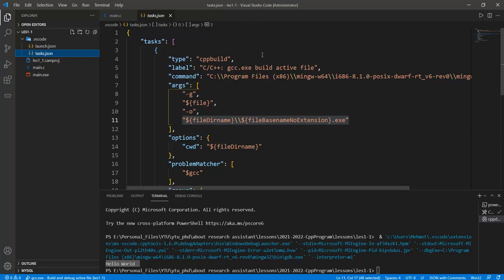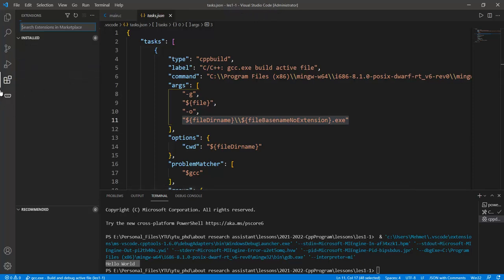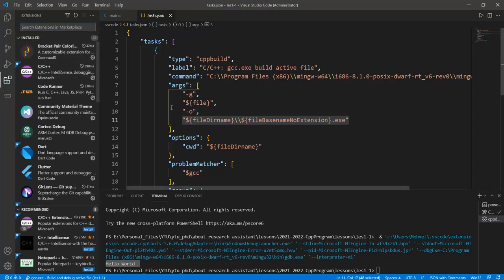Visual Studio Code is not an integrated development environment, or IDE, but you can install any extensions or libraries easily by using the extensions section.